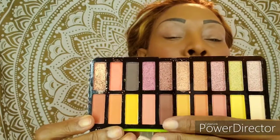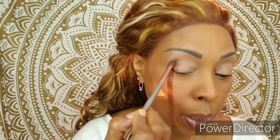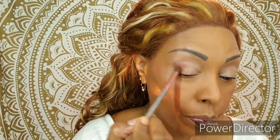Okay, what I'm going to start out with, the only thing, this palette doesn't have the names of the colors, so I'm sorry about that. So I'm just going to point and show you the colors that I'm going to use. I'm going to start out with this cocoa brown in my crease. I'm just going to start out with the outer V. Bring it into the crease.